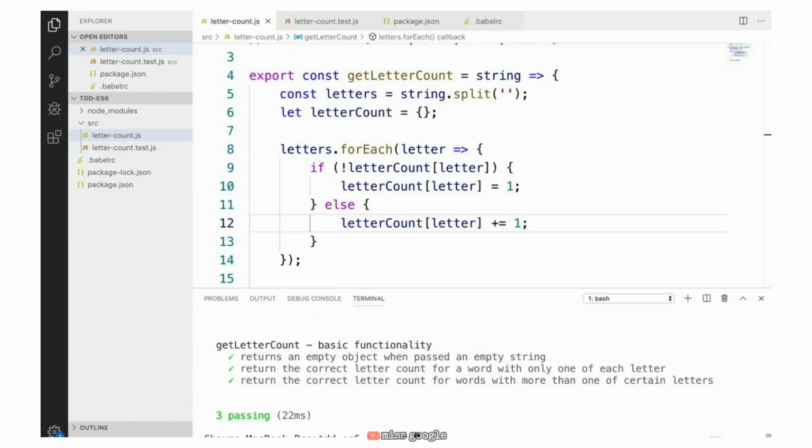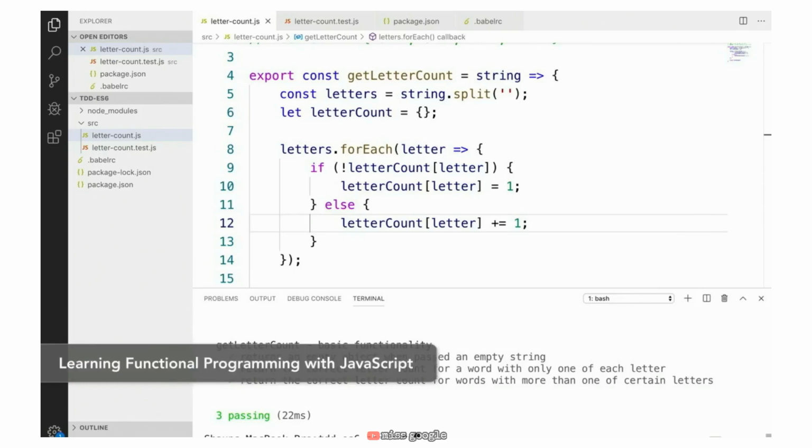So we're getting to the point now where we might want to start paying a little more attention to the refactoring step. The code that we have here works very well in that it makes all of our tests pass, but there's probably a better way to write it. And I'm going to leave that up to you, but if you want to play around with it a little, there are actually many other ways to create this functionality than what we've done here. Personally, I prefer a more functional programming styled approach, using a built-in array function such as reduce to calculate the letter count. And if you're interested in learning more about functional programming in JavaScript, I suggest you take a look at my course about functional programming after you're done with this one.